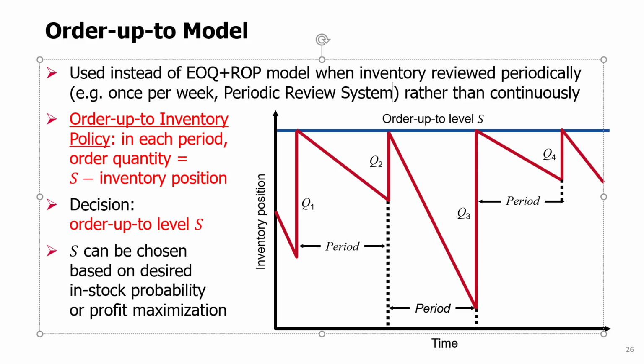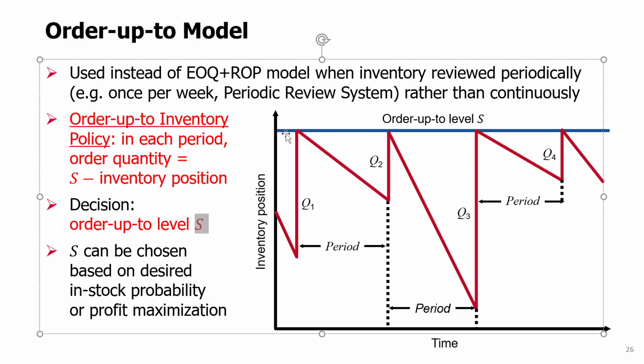because instead of setting the quantity and then ordering it whenever necessary, you set the length of the period, like 1 week, and then you order as much as necessary, right? And due to randomness, these quantities might all be different. So in this case, the model that is used is called an order up to model. And in the order up to model, we need a certain level S.